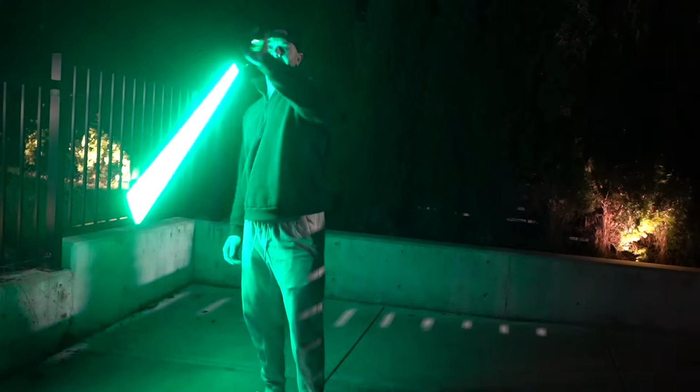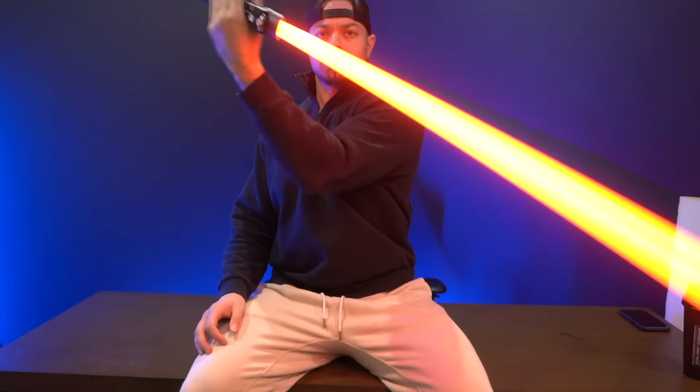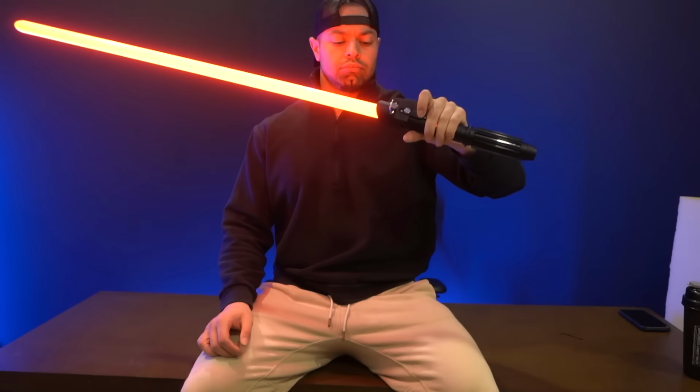So sick. Looks great. I gotta be a little bit creative with how I swing it in this room, but I could always go into like the garage or something and show you guys the moves. This one's kind of weird. The Count. Here we go. See the tip there? It's like you're hitting the wall.